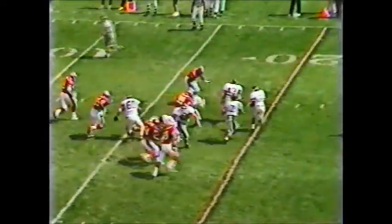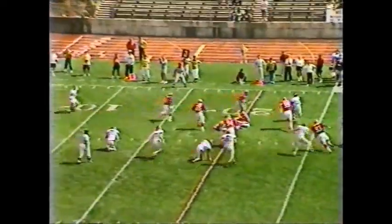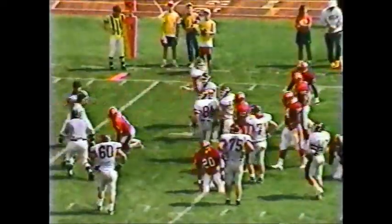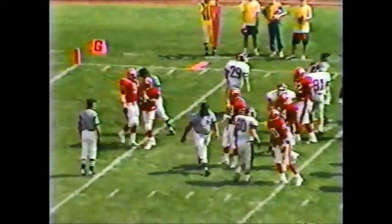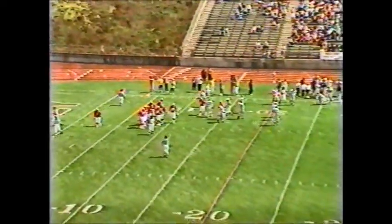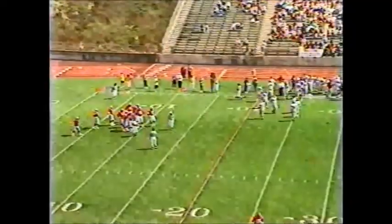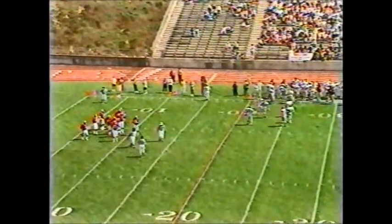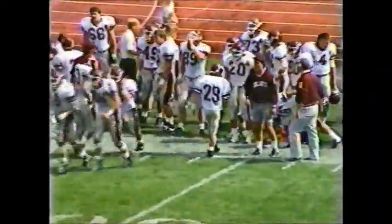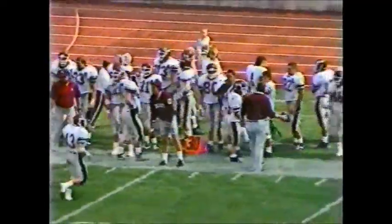Colgate about to start its 10th play of this drive. Goodwin in trouble, being flushed out by Miller. Throws, it is nearly intercepted, but caught. No, hit the ground. No, they say incomplete. Rutgers with some good defense on that play, and then it was nearly caught by a Colgate receiver. Big Scott Miller was right in Goodwin's face, and that's what you have to do. When a guy is a pinpoint passer like Goodwin is, you can't give him the time to pick you apart. You have to force the action.